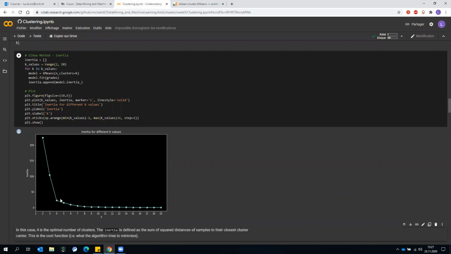I don't really know, but the point is that if clustering is the appropriate algorithm for this data, then there will be an elbow at some point if you plot this.